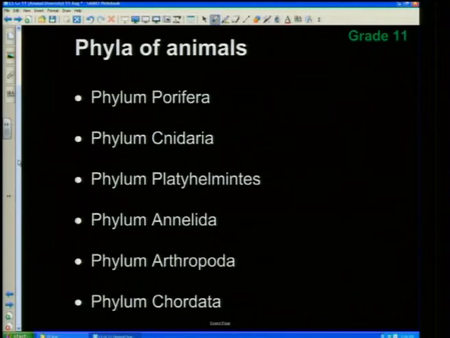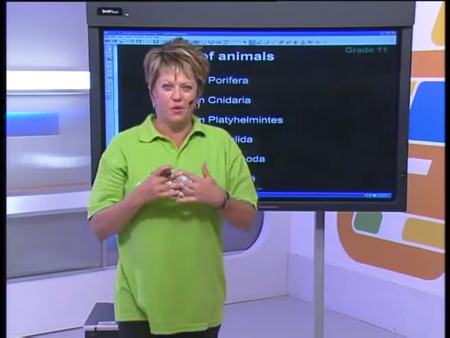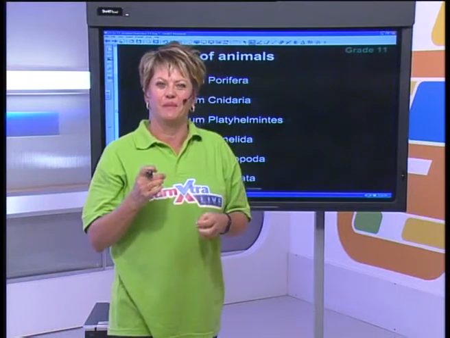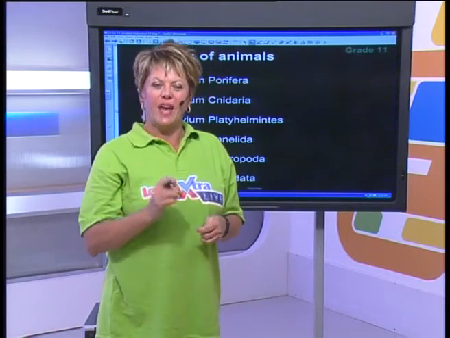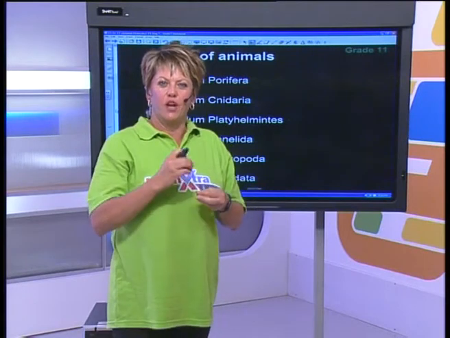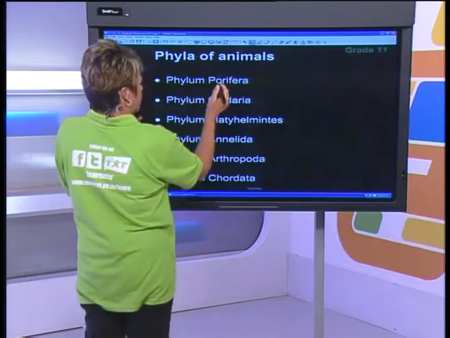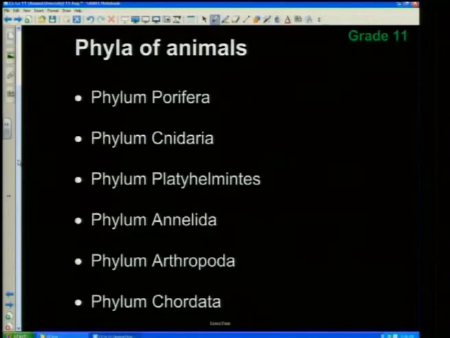Now, if you look at these names, you're going to say, oh my goodness, they are difficult. For me also, it's quite difficult to pronounce them. It's not only about how to pronounce them, it's how you're going to spell them. So as you write them down, you're going to pronounce them to yourselves, all right? And a good way is maybe to break it down into little syllables so that you can learn how to spell them. So the first phylum is going to be the phylum Paraphyra.